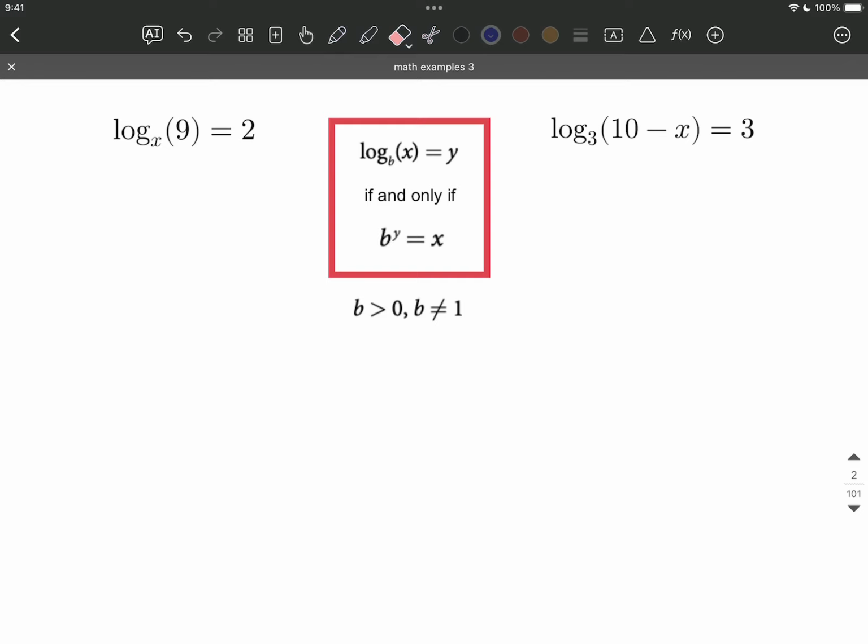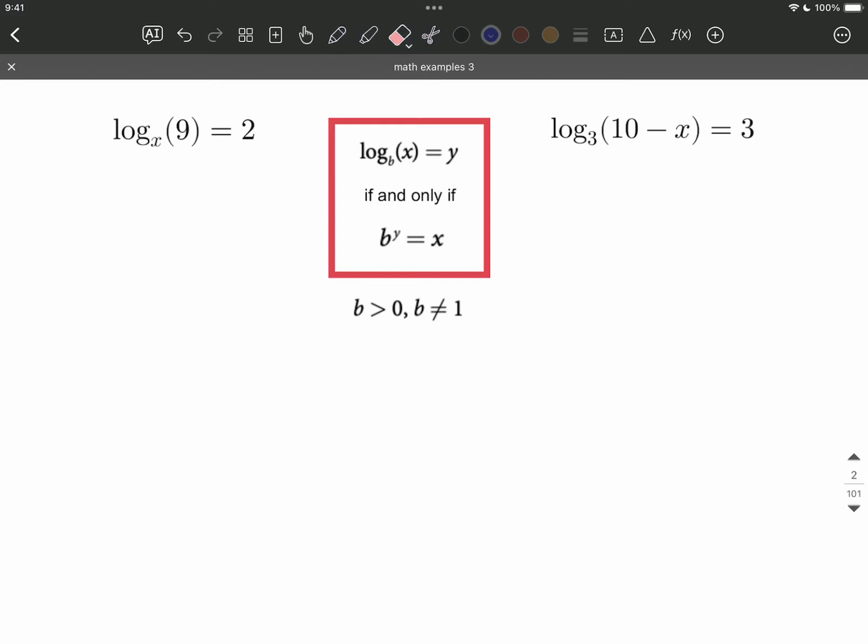All right, we're going to solve a few logarithmic equations. So first thing to note is that when we're solving these, we want to have a single logarithm on one side all by itself. What we're going to use to solve these is going to be the definition of a logarithmic function, which is listed here in the middle. And what we're going to do is start with our logarithmic form, switch it over to exponential form and then solve the resulting equation.